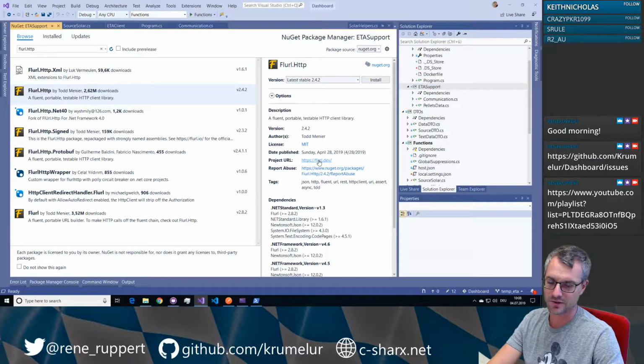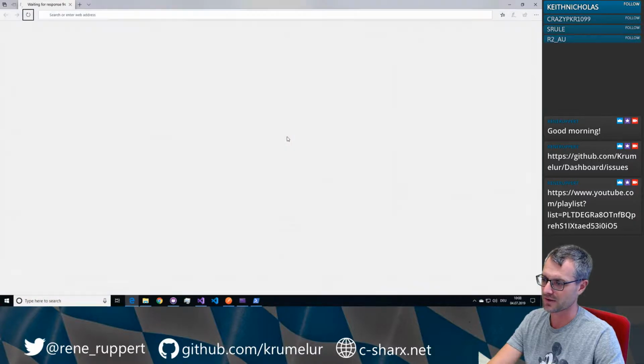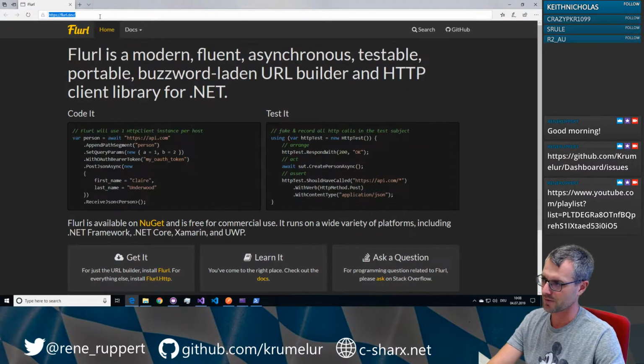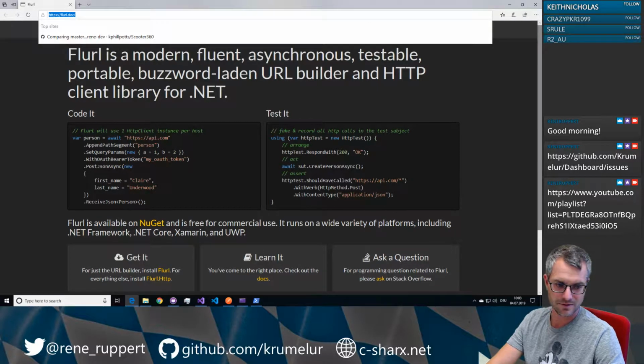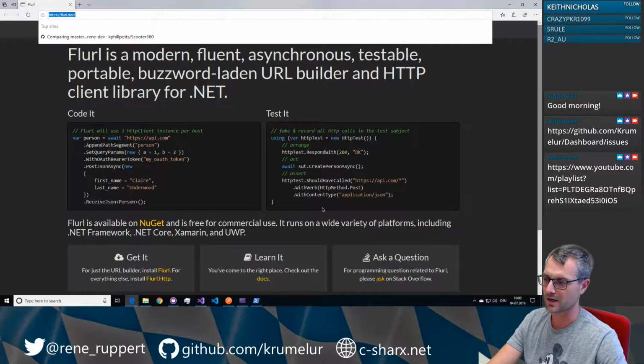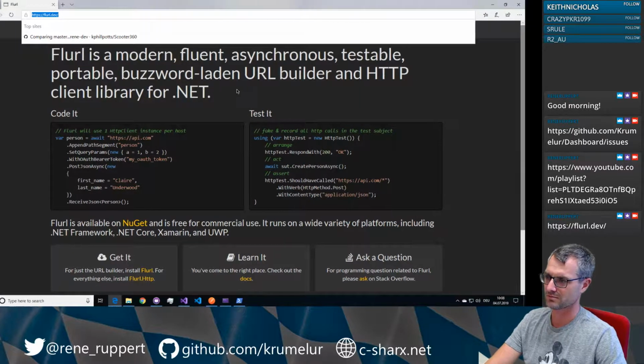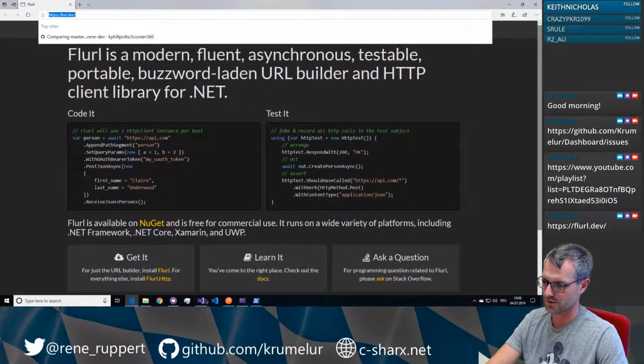If you haven't checked out Flurl, I highly recommend it. I think I'm going to put that in the chat window. Whenever I have to do something around HTTP client, downloading JSON, deserializing things, sending it around, retrying, checking errors, I don't use HTTP client directly, but rather use Flurl. You can also mock all the calls, so it's highly testable, and it's really simple to use. Maybe you want to give this a try in your next project.